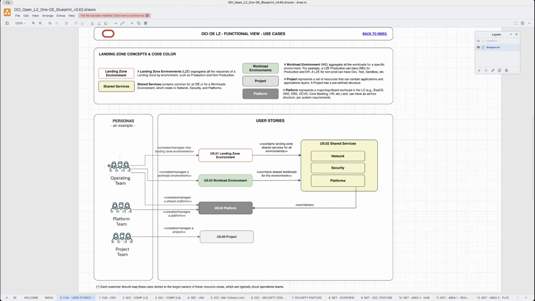And that first layer of the setup involves at least some common user stories like creating the landing zone environments. So there is essentially a team who needs to create at least the first couple layers of our landing zone, and then slice that up and offer different services or different permissions to different teams.